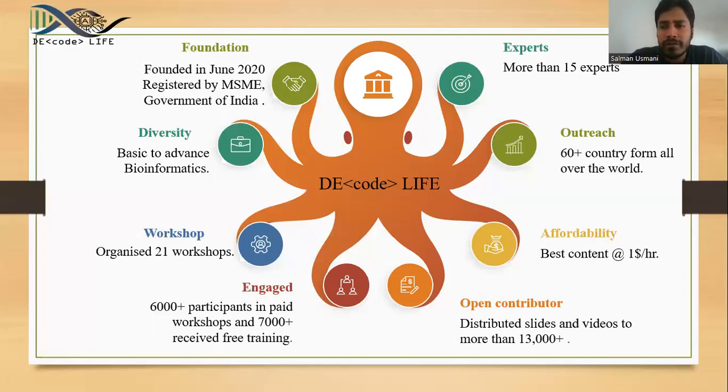Before each workshop, we always do some analysis of how many participants are at the beginner level, whether they are undergrads, postgrads, masters or PhD. Most of the time we find that we have many undergrad participants, or even PhDs who have marked themselves as beginners in the field of bioinformatics. So we always try to cover the topic of the workshop from very basic, from scratch, to the advanced level, because we always do the prior analysis of all the participants.